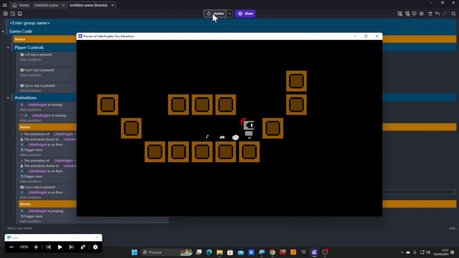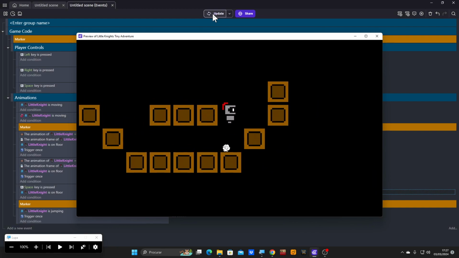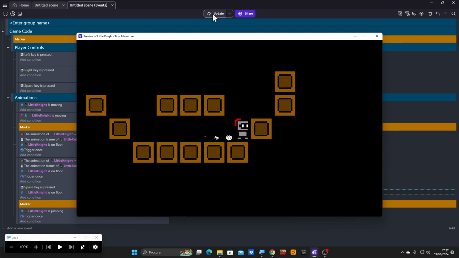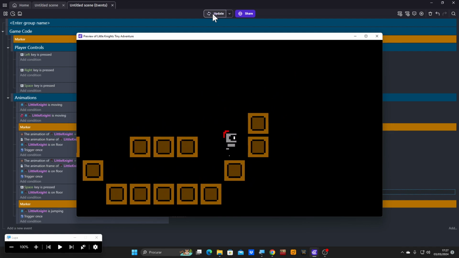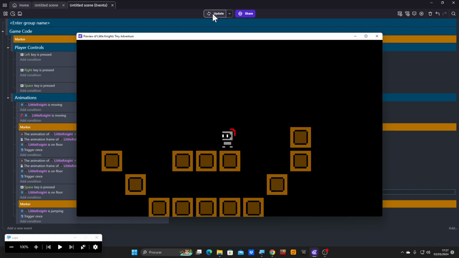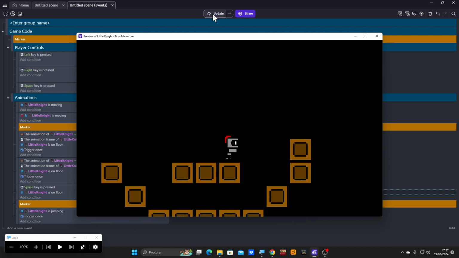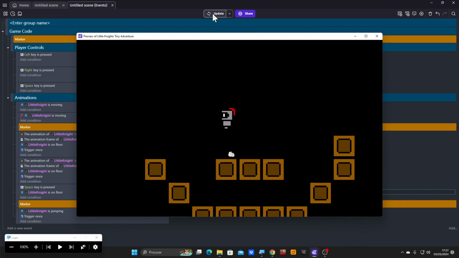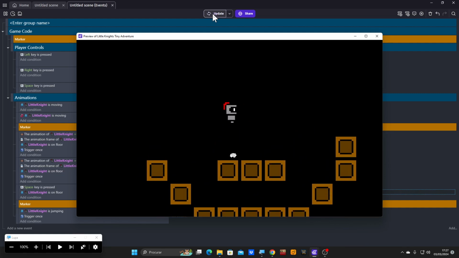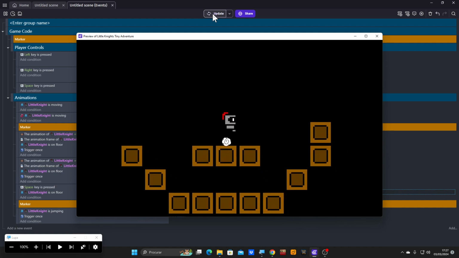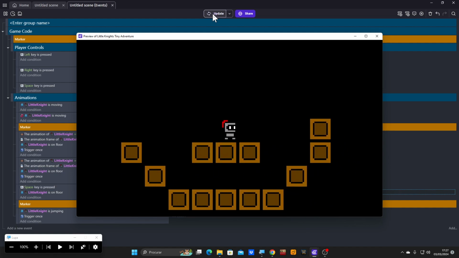Oh no, it does work. See, it's the bigger one. Okay, never mind. This is fine. Yeah, see? So now we do a puff of smoke whenever we jump.